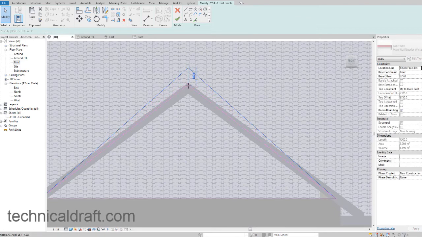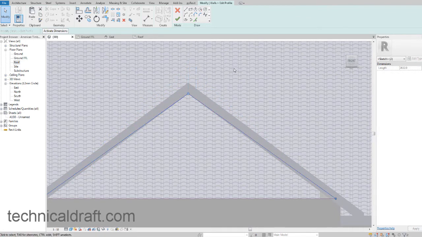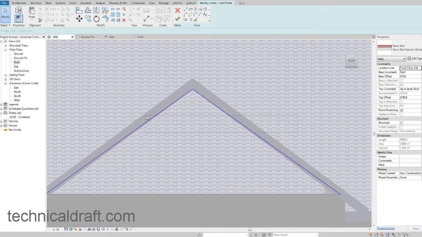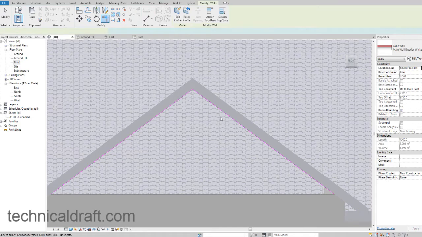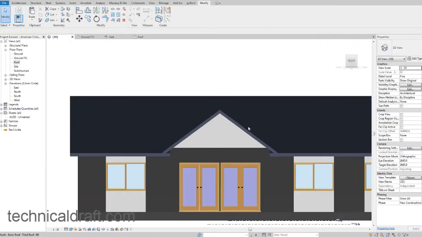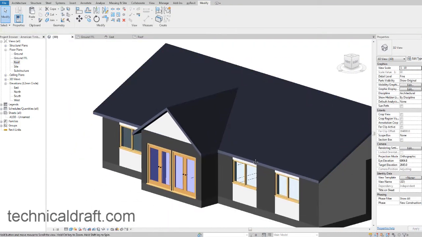Highlighting both of these lines and dragging them down. And it looks a bit off accuracy, so just get rid of them. And pick new lines and join them. There we are.